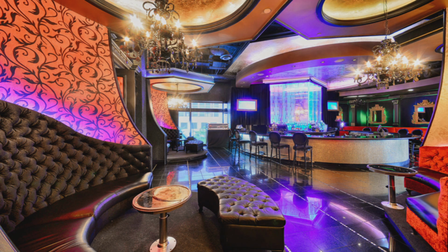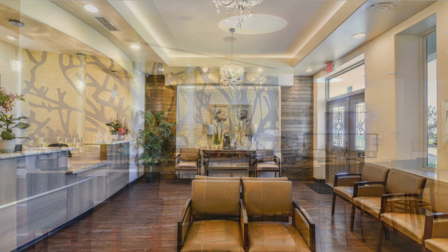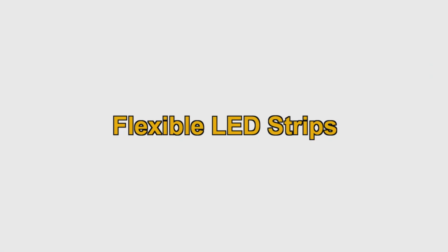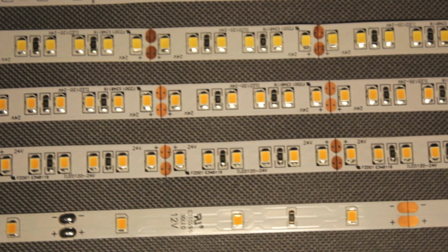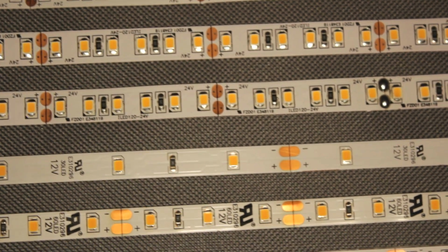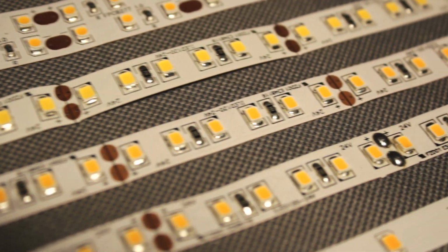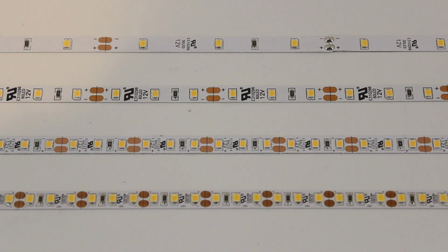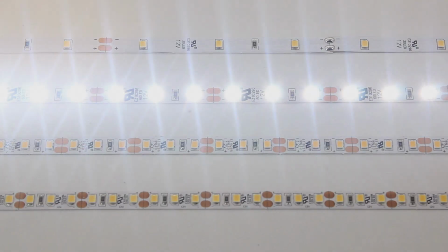Of course, every lighting project is different. Some applications will require different lengths and brightness levels, which is why we also offer a range of flexible LED strips. Available in both 12 and 24 volts, Inspired LED flex strips offer the same high-quality illumination and energy efficiency as our rigid panels, with the added benefit of both flexibility and customization. Specially designed for longevity and ease of modification, our flex strips are perhaps the most versatile of all our products.